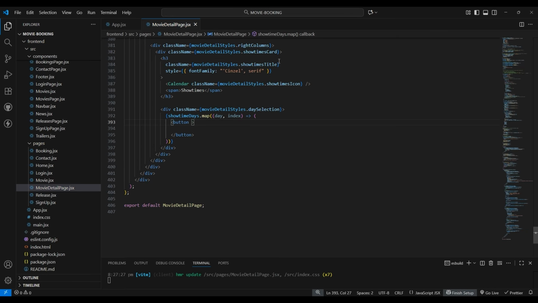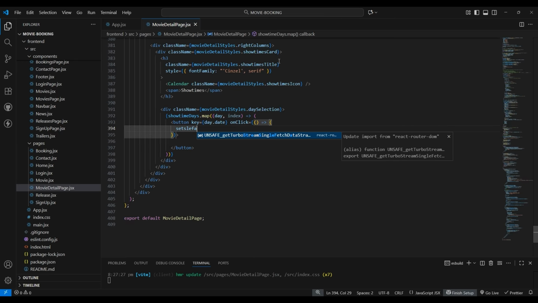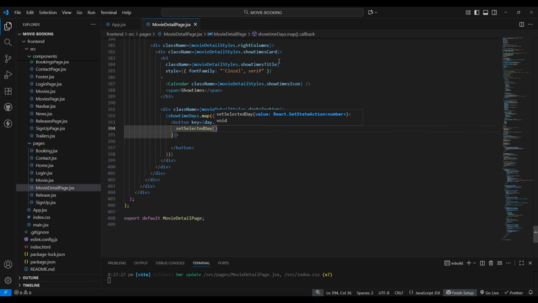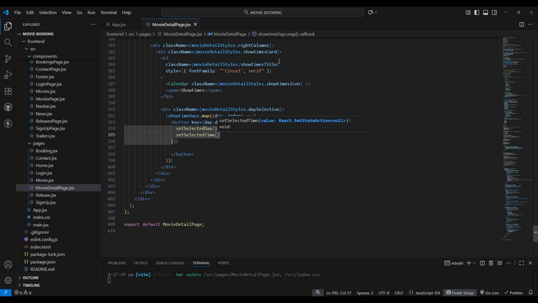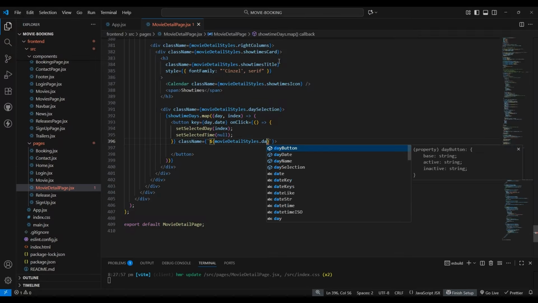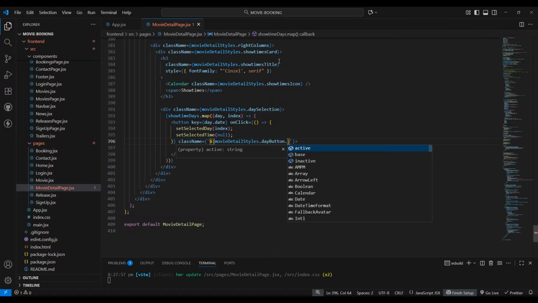Let's give the key as day.date, and then give the onClick property as an arrow function, and type setSelectedDay(index). Now after this, type setSelectedTime(null). Now give the class name to this button tag as a backtick template, and type movieDetailsStyles.dayButton and .base.